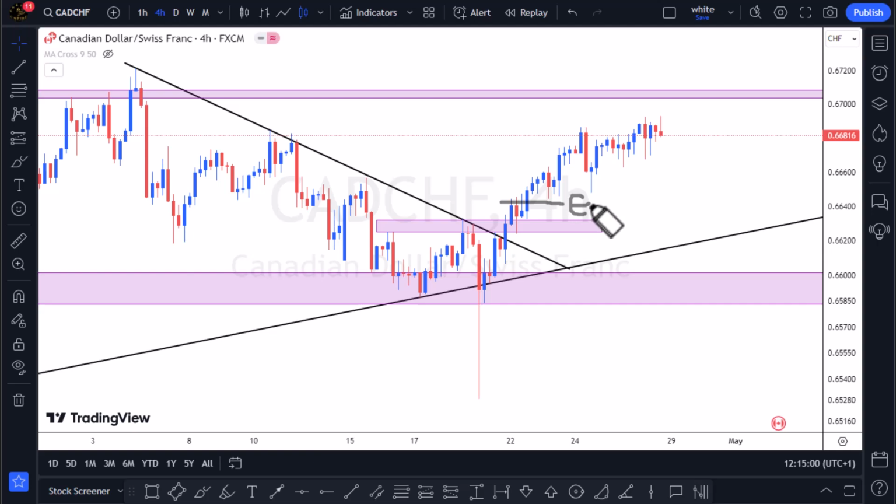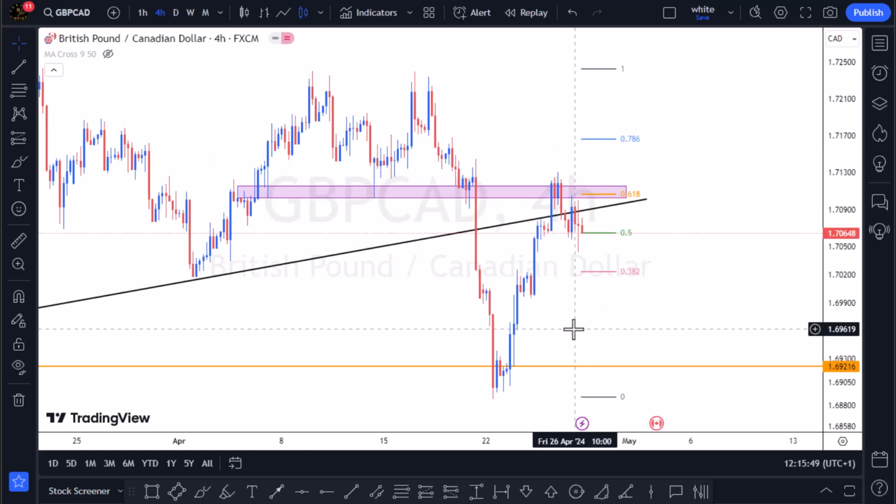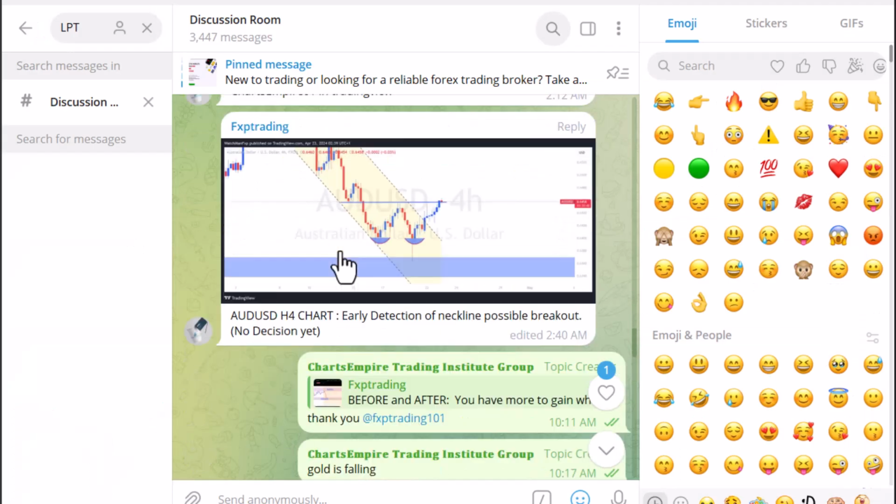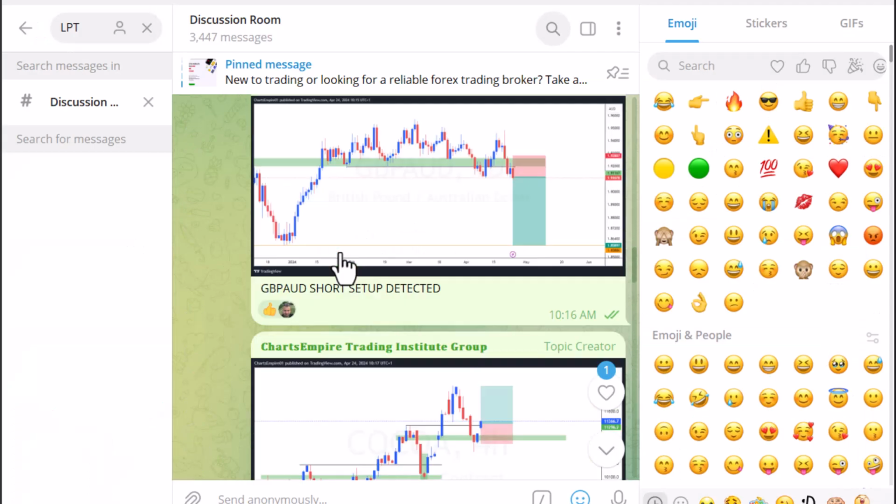Last week, members of our trading community and I took long trades on Canada Switch and short trades on GBP Canada as I forecasted in the previous weekly Forex forecast. Both positions were profitable. Some have closed their trades, while swing traders like me trailed some profit and held on to our positions.